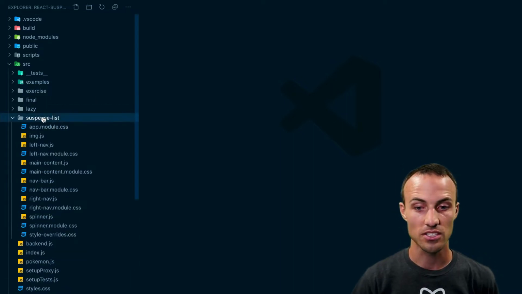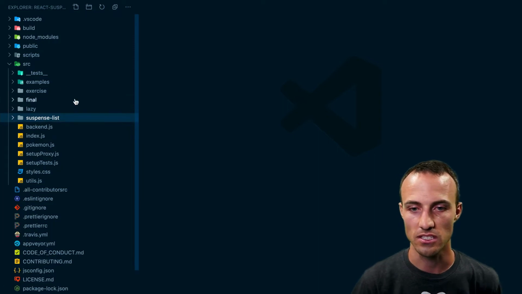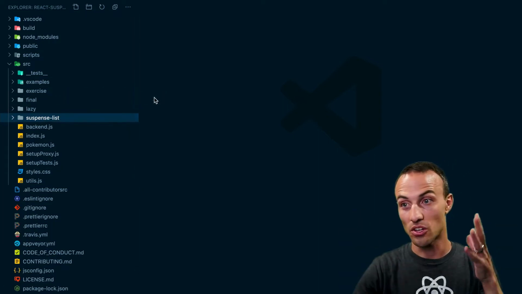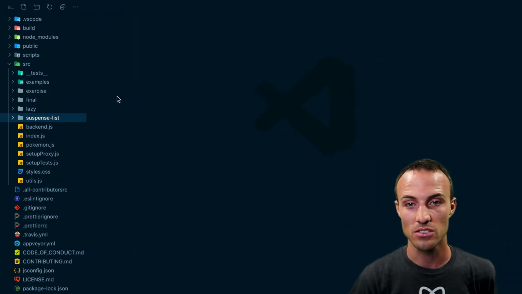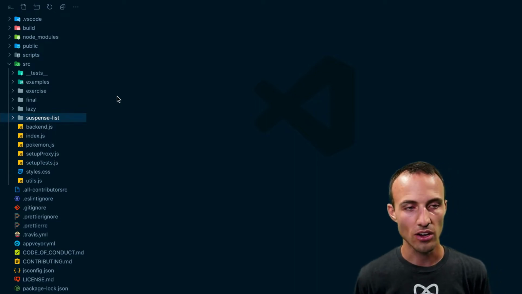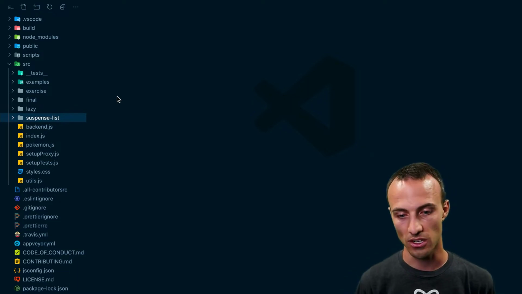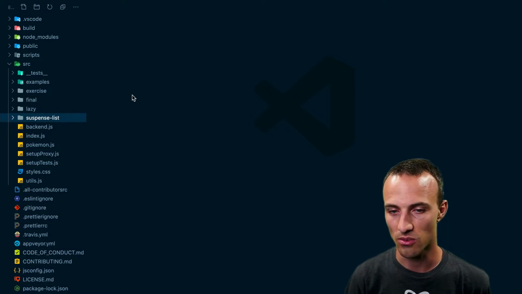We also have this SuspenseList thing, which is a whole app to show you how to use SuspenseList in a typical scenario where you might want to marshal the way that loading states are handled. But the cool thing about Suspense is that it gives us a really declarative way to handle asynchrony, and it also is all about performance. It is a real performance booster as well. So that's something else that I'm really excited about with React Suspense.